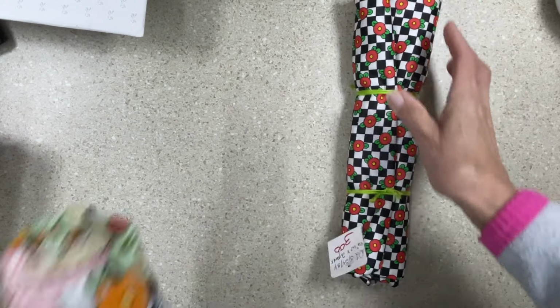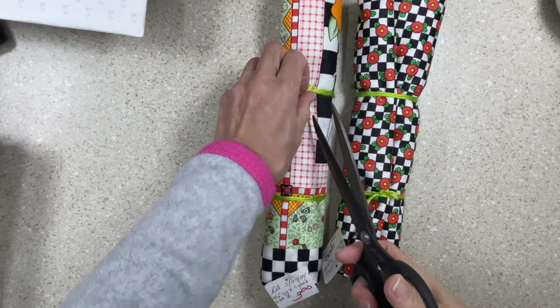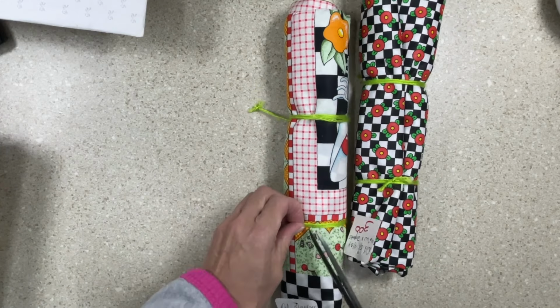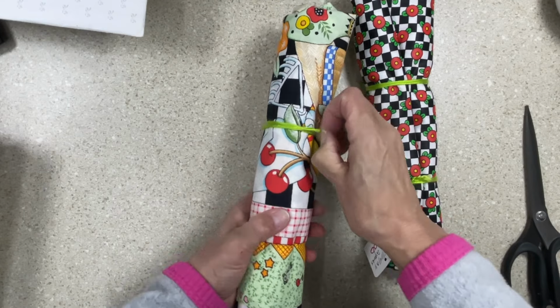And then, let's move on to some fabric. Now, again, this is a collective haul. Let's go ahead and move to the fabric. I'm going to show you these. This was a steal, I thought this was a steal, but I wanted to look at this one in particular. I'm going to undo it, but probably regret that. I'll have to find a way to store it. Mary Englebright.